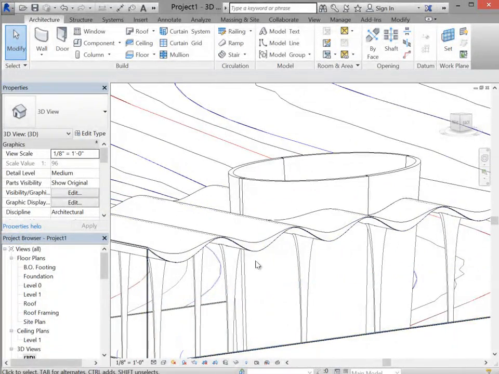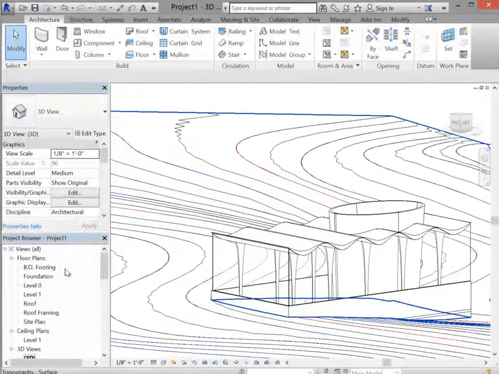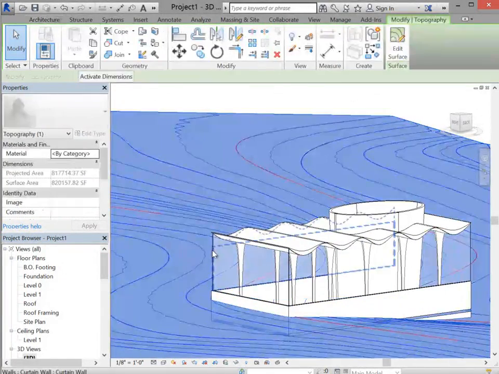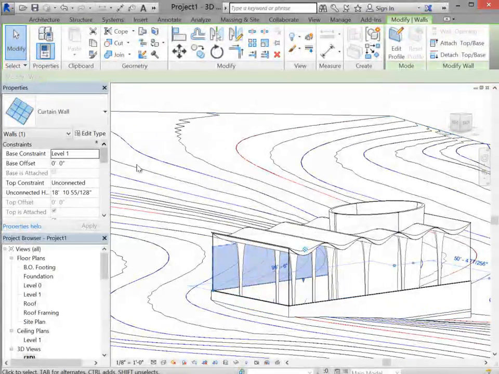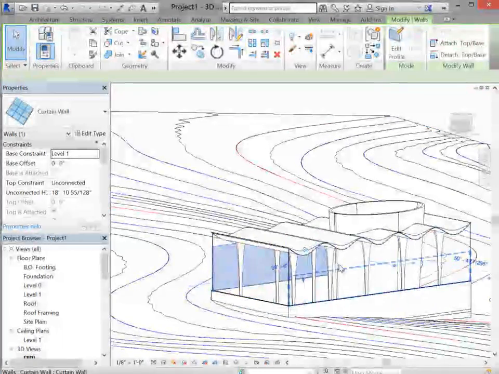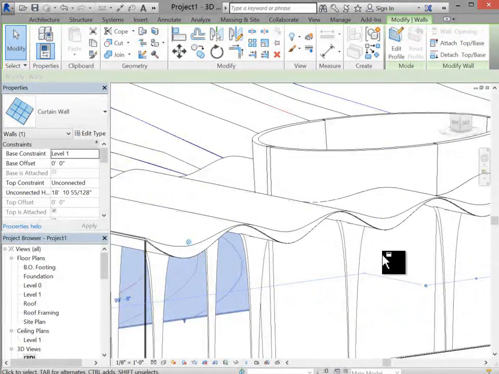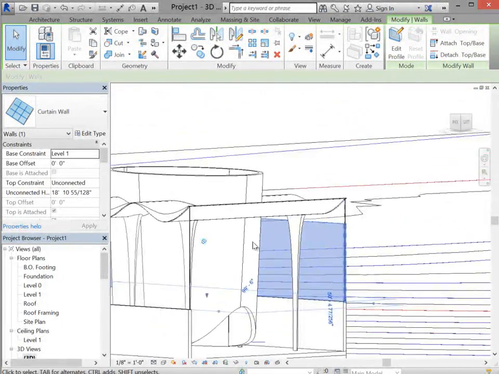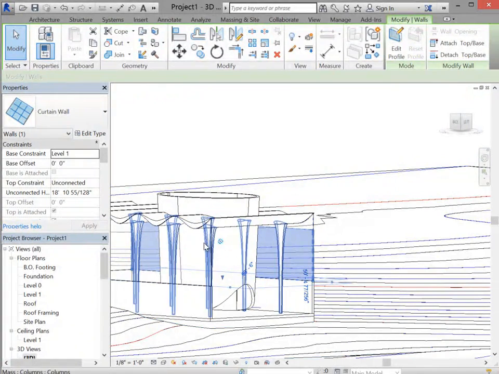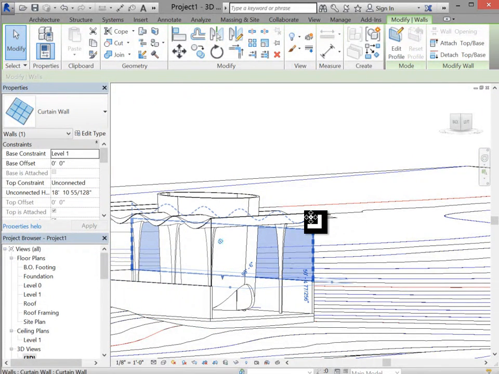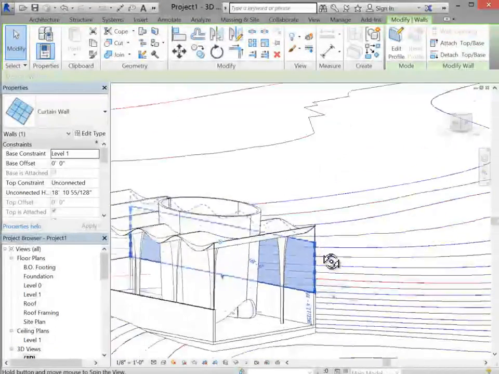Now this curtain wall system doesn't have vertical or horizontal mullions and stuff like that. You'll have to go in and edit that on your own once you watch the Global E-training on doing that. But you can see now we have a pretty good idea of how to use Rhino geometry and how to best leverage that in Revit. Alright.